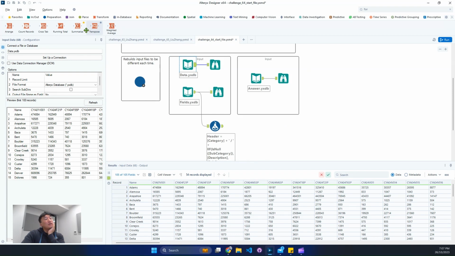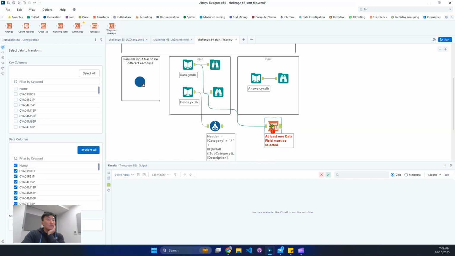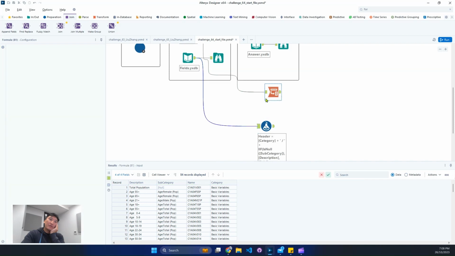So the top one, it's wide format. We don't like wide format, we prefer long format. So let's drag our stuff. Group them by name, pivot everything. Then you should have a name value pair. Once you have a name value pair, we can do the regular join for our stuff.